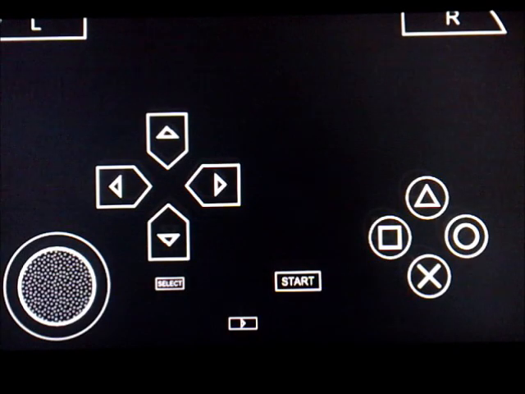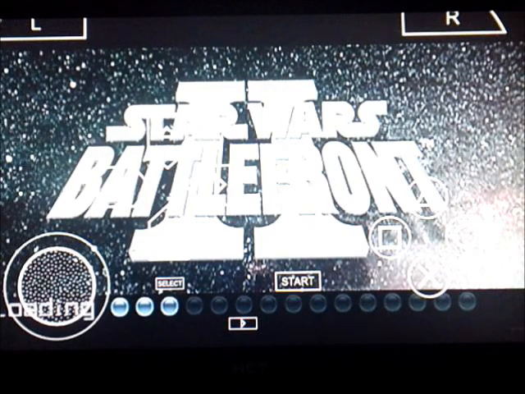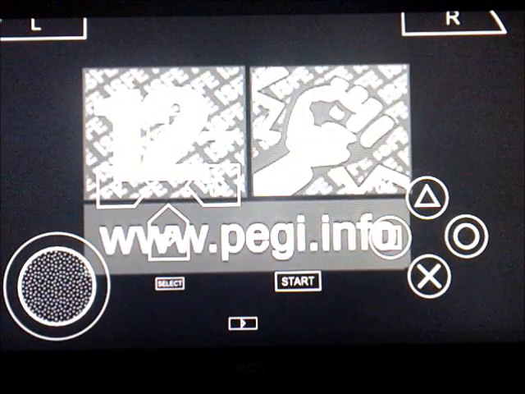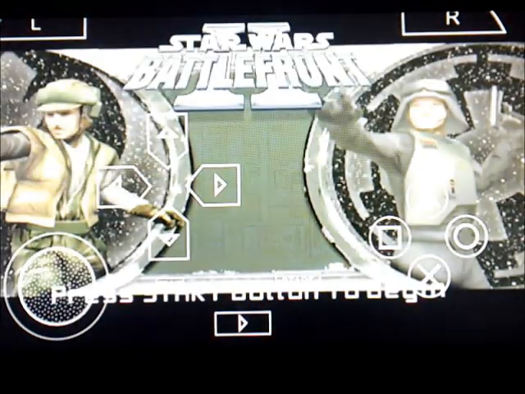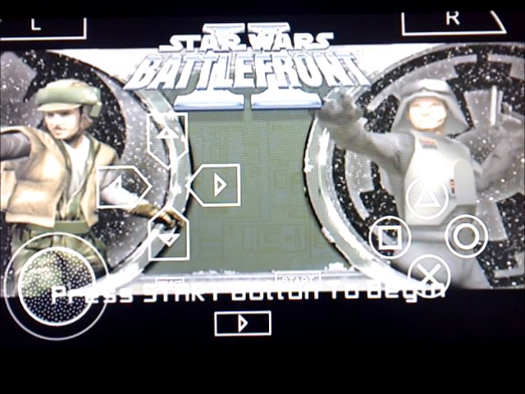As you can see, there are three little folder tabs. There's recent, which will have all your Ppsspp games that you recently played, if you have any ISO. As you can see, I've been playing Battlefront II. If you open it, it will just load the game as if you're loading an actual PSP game. Now, there are a few features in this, such as you can overclock the game to make it run faster by pressing this button. As you can see, the game is running faster and the audio is all weird.